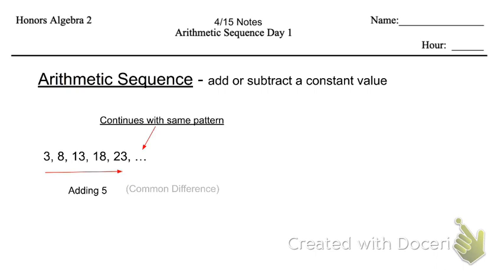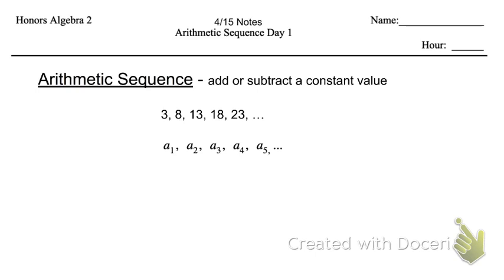In an arithmetic sequence, that's called a common difference. Now, the textbook way to find a common difference, and the reason why it's called a common difference, means subtraction. If you look at your sequence, if you take any term and subtract the term in front, so 8 minus 3 gives you 5, 13 minus 8, 18 minus 13, 23 minus 18, it stays the same all the way across. You always get an answer of 5. That's why it's called a common difference. But we're going to take a little closer look at this pattern for this sequence and see if we can understand the ins and outs of it here.